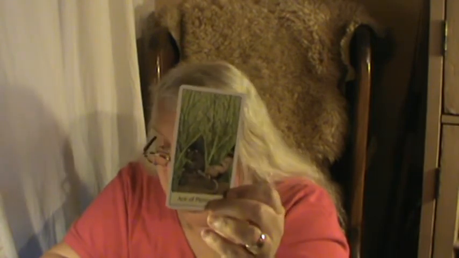Okay, finally, Pentacles. We have the Ace of Pentacles, which talks about trusting what you know and being patient. The cat is obviously hiding in the grass, has his paw out on the rat. I believe it's a rat. Being rewarded for that practicality.